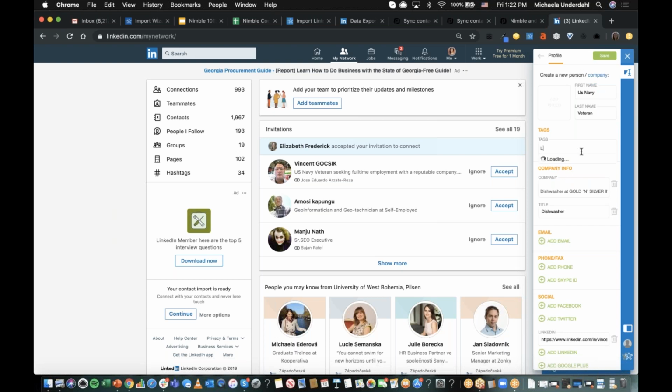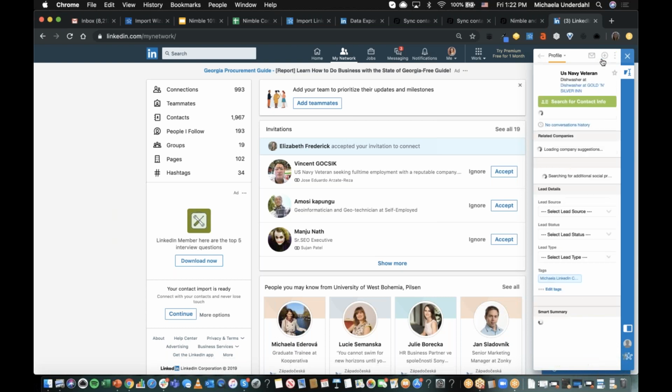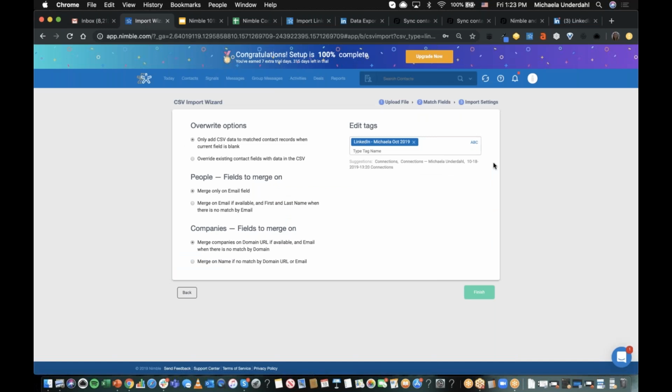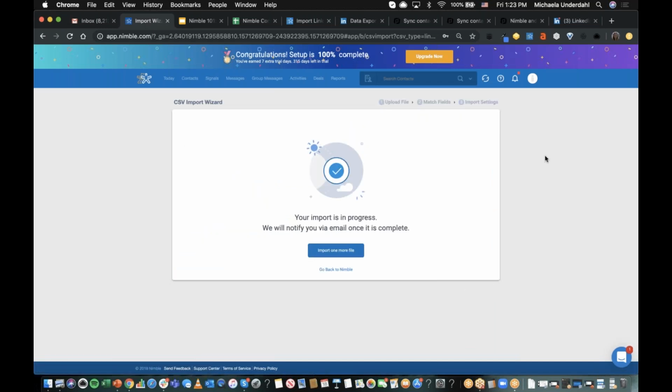I could apply the tag here. So it's very easy to do so. So again, it really depends on the amount of connections you're adding to your LinkedIn. If you're like a big connector and you're connecting with hundreds of people, then it might just be easier to download and import in bulk.